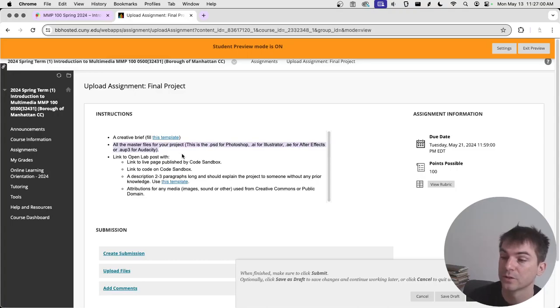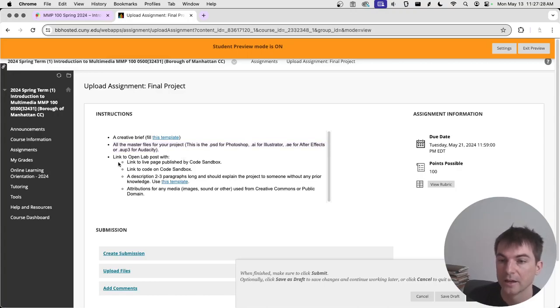and if you're not sure if you have all the right files before you submit, just send me an email. You can just ask, or we can meet on Zoom and go over it. Because this is the final project, you're not going to have a chance to resubmit. So if you don't submit those files, you're not going to get full credit on the project. So make sure that you do submit those files. And again, if you're not sure, just send me an email. I'm happy to go over it. I'm happy to review your whole final project with you before you submit.